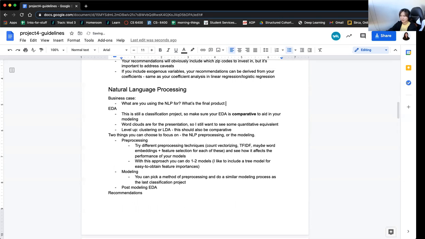A lot of you are thinking about doing NLP as your capstone projects, which is great. But it is hard to actually come up with a concrete idea that can incorporate NLP. So do you want to classify something? Do you want to forecast? Do you want to make predictions in a regression sense? You can even go further: do you want to generate text? I think that's a really common one as well. Your business case will come from that. NLP is essentially just a means to an end, you could say.